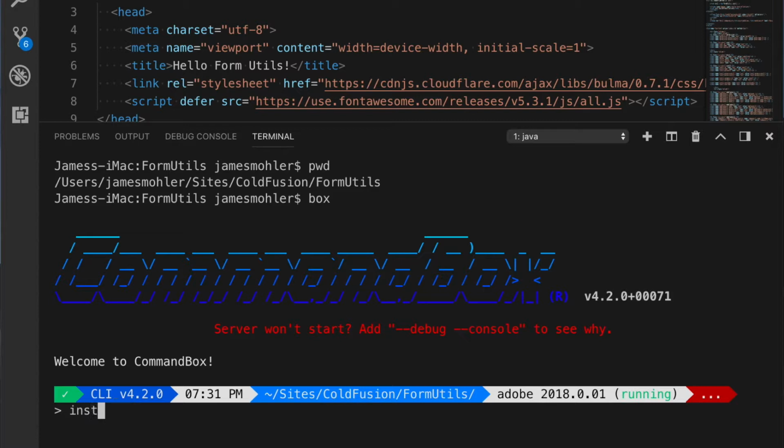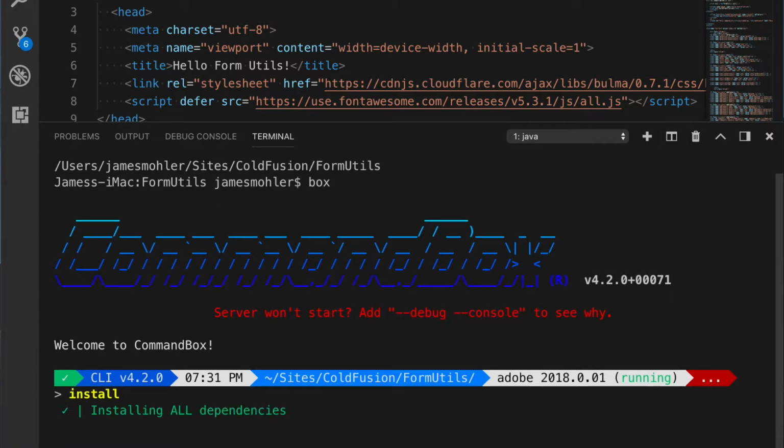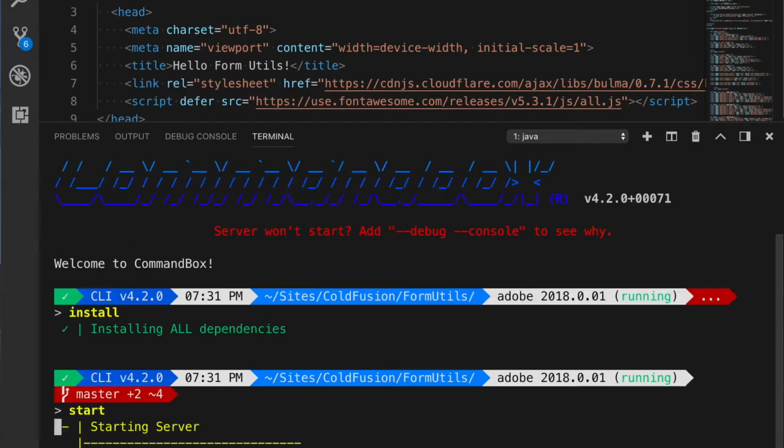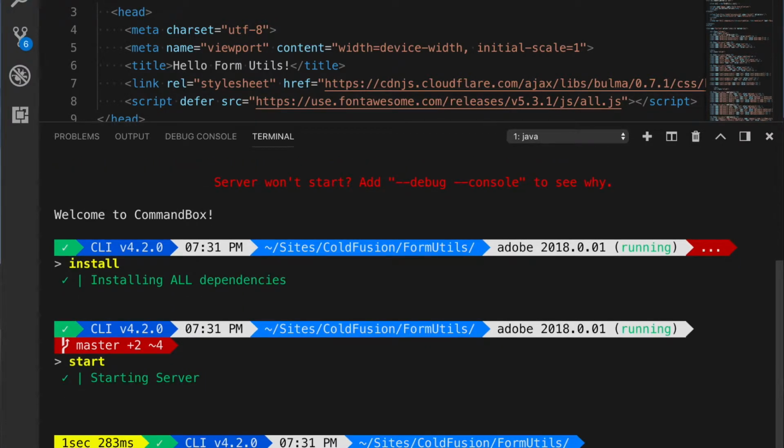All right, now the first time I run the site, I can run an install, and it's going to bring in all the different files that are associated with the site. I've ran it before, so for me it's going to go very quick. For you, it might have to download the latest version of Adobe ColdFusion and get those installed. So those can take a little bit of time, but that's okay. So we're going to get all the files installed. It takes a couple seconds here. All right, so now we're going to type in start, and we're going to bring up the entire application.